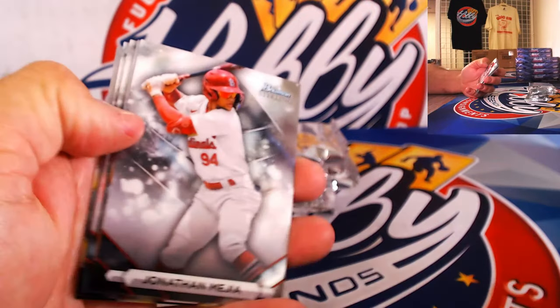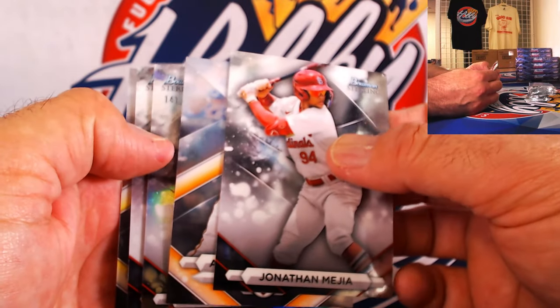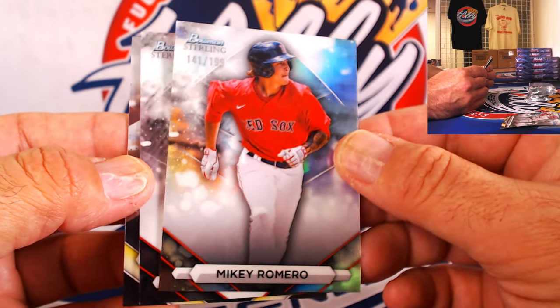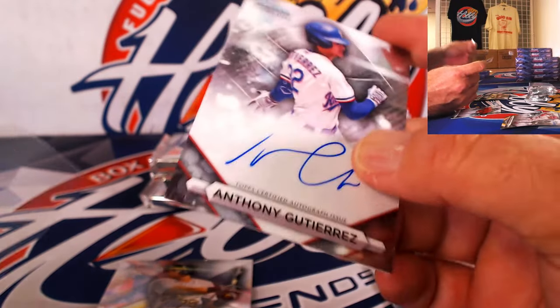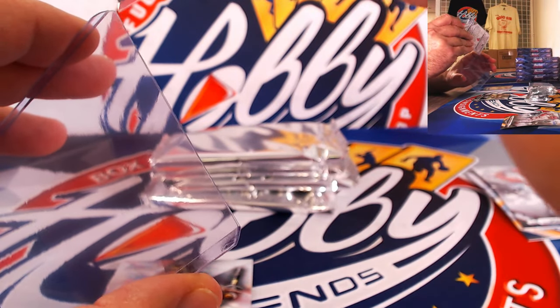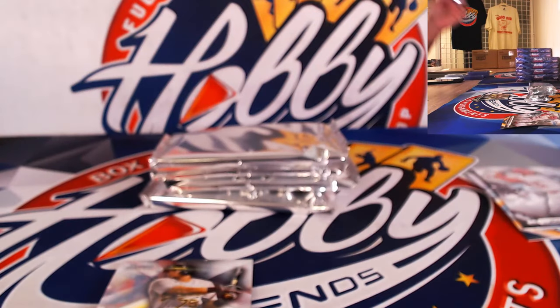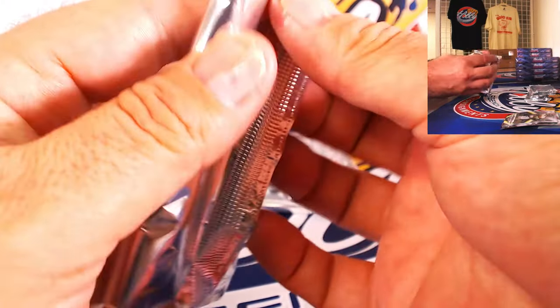See if we can get some more low numbered stuff. All right, we got refractor. There's an Adley Rutschman base. Mikey Romero on the refractor to 199. And auto Gutierrez. Getting the Gutierrez spot on the board early. We need to see those black lavas in color, auto version. So Mikey to 199 and Gutierrez. And then we got Jordan Diaz and Colson Montgomery.